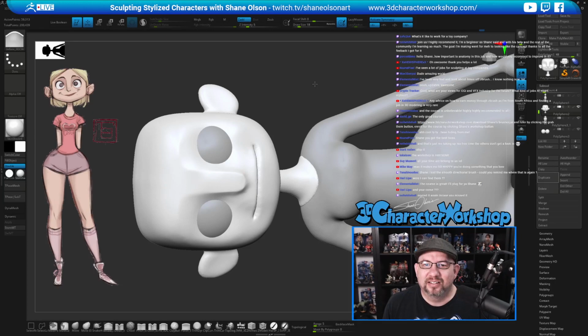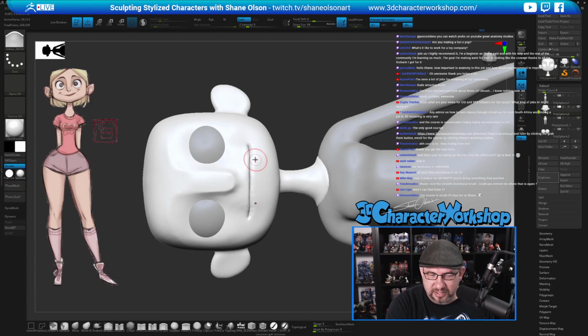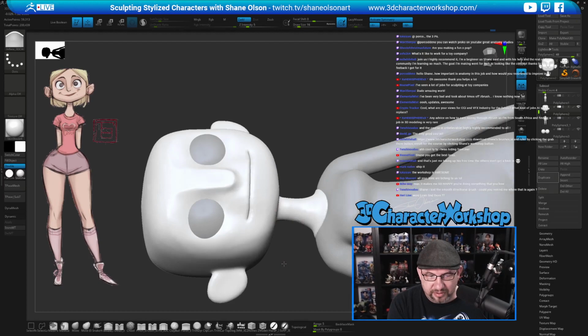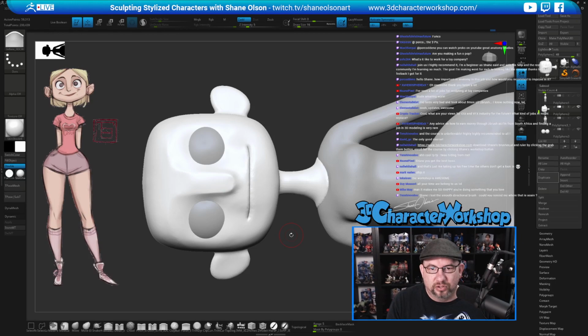How important is anatomy for this job? It's quite important, but not how you think. It's important to know the important anatomical landmarks so you get them right, but it's not important to know every single thing there is to know about anatomy, because you're an artist, not a doctor. So you're trying to find the things that are going to help you make your characters look better, for example. If that makes any sense, I don't know if people agree with me.